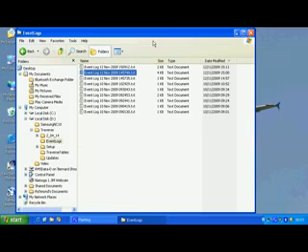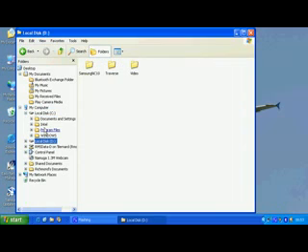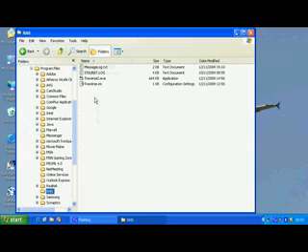Another file that may be of use or of interest is called a message log. Now the message log is located in the same folder as the application itself. So I'm going to close down the drive D. I'm going to look on drive C, look in the program files, look in the folder called RMS. And we'll see here, this is the executable that was run to run the Traverse program. That was the initialization file that we've already looked at. This is the message log.